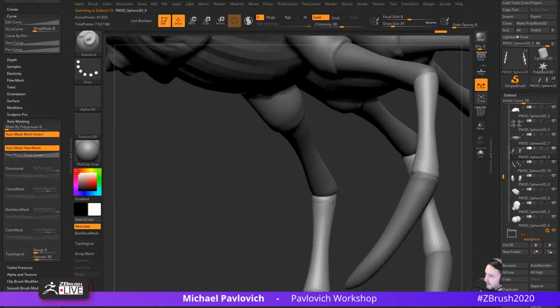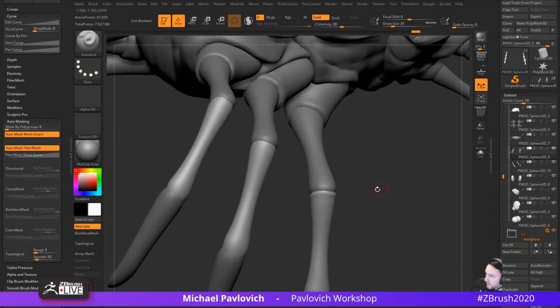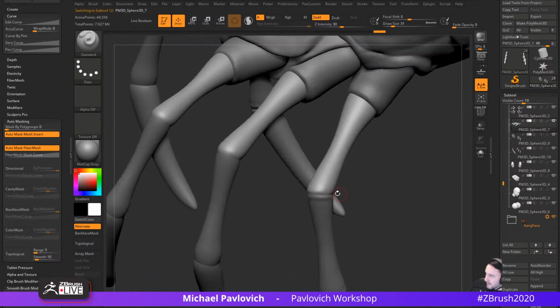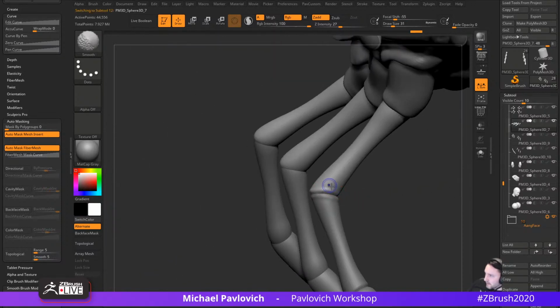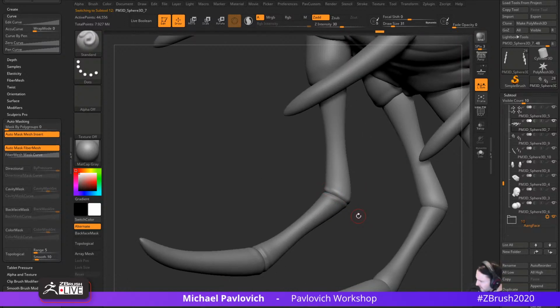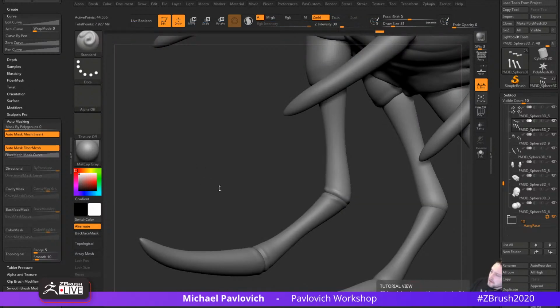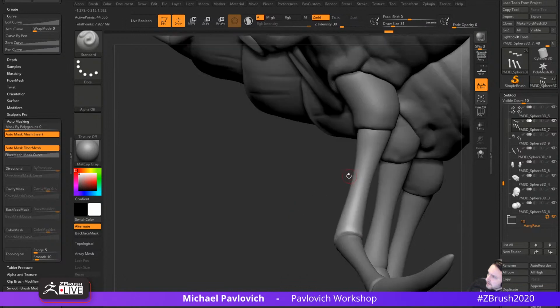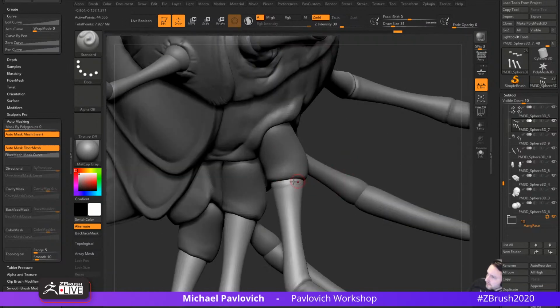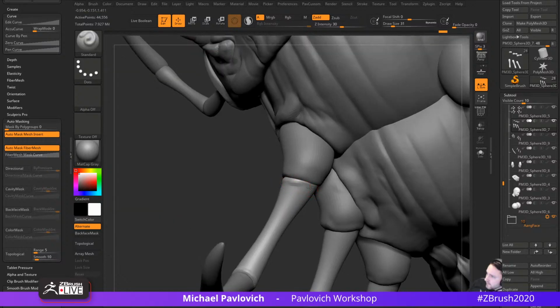There's a few kind of gross things we could add to this. We'll use our snake hook brush for that. Essentially little spiny spikes we can put on. Number one, it's kind of what they have. You can see it on cricket legs, and it also gives a little bit of a thing where, if it brushed against you, it gives a little gross chill. I shouldn't say that if you have a pet centipede and it's cuddly and you love it. There's nothing wrong with that.